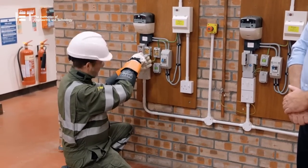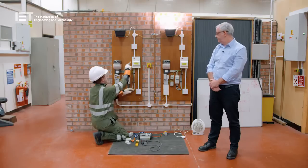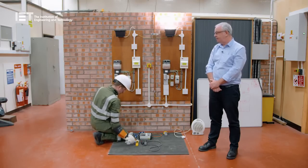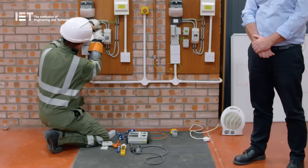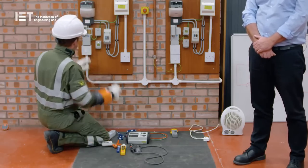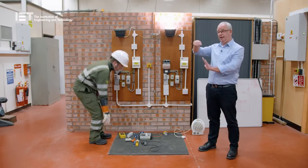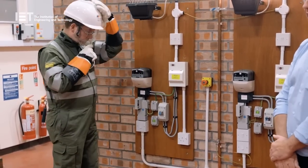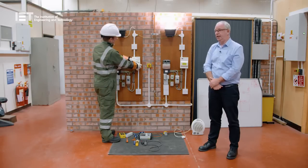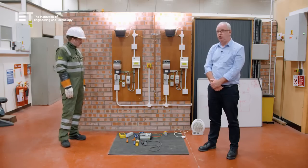Testing polarity again — fine. Metal consumer unit — clear again. Pipework — clear again. Non-contact indicator gives exactly the same reading again. So what did we miss? The voltage indicating equipment we used to identify that issue failed to identify it. At the point that Andy disconnected the earth, we may or may not have seen load on that particular one, depending on what was going on in the adjoining property. There probably isn't an electrician who hasn't seen that at some point in the past without fully appreciating what it was. Everything is returned back to its normal condition again.